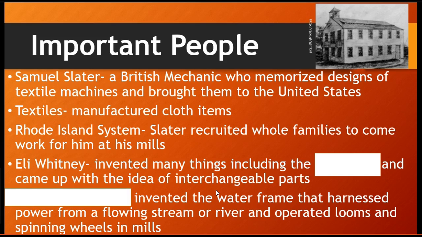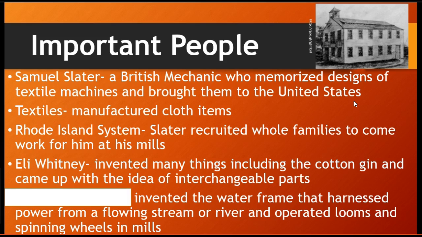Now, those jobs were often very dangerous, and people could get hurt in the factories, but Slater wanted to appeal to the whole family coming and living where one of these factories was. So he even created and built dormitory type housing, like this picture that you see in the upper right hand corner, where parents could live. They could rent a room from the factory for their family to live in, within that dormitory style housing. We also had another inventor there during this time named Eli Whitney.